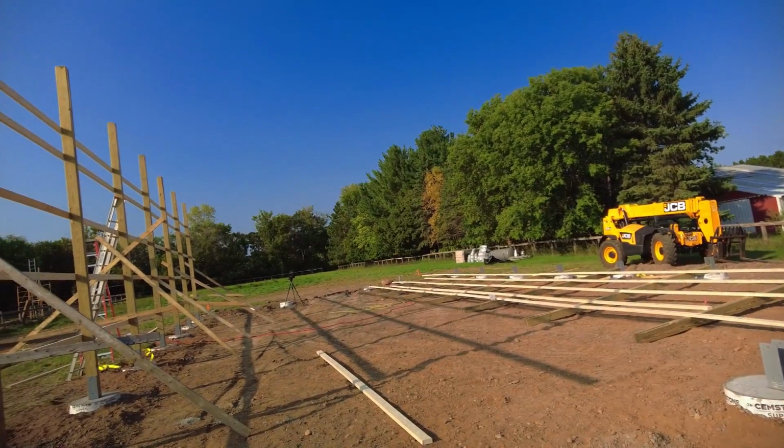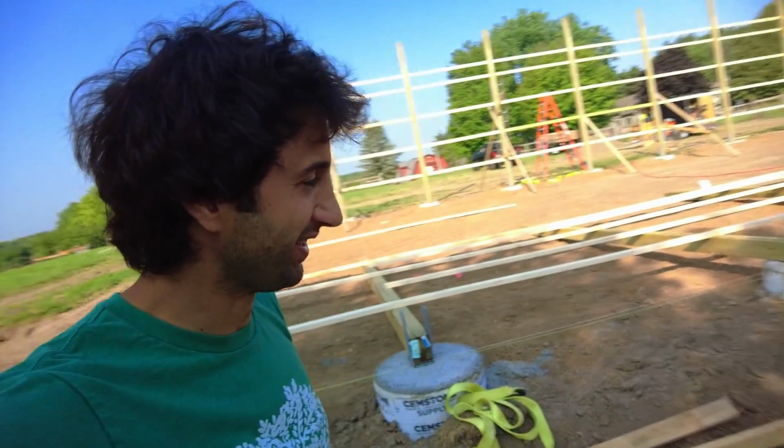Super duper exciting. Good morning, everyone. We got kind of a hot day coming in. It's already swampy feeling. Well, we're gonna get started getting this wall stood and plumbed up and whatnot. So just like that one, all over again.